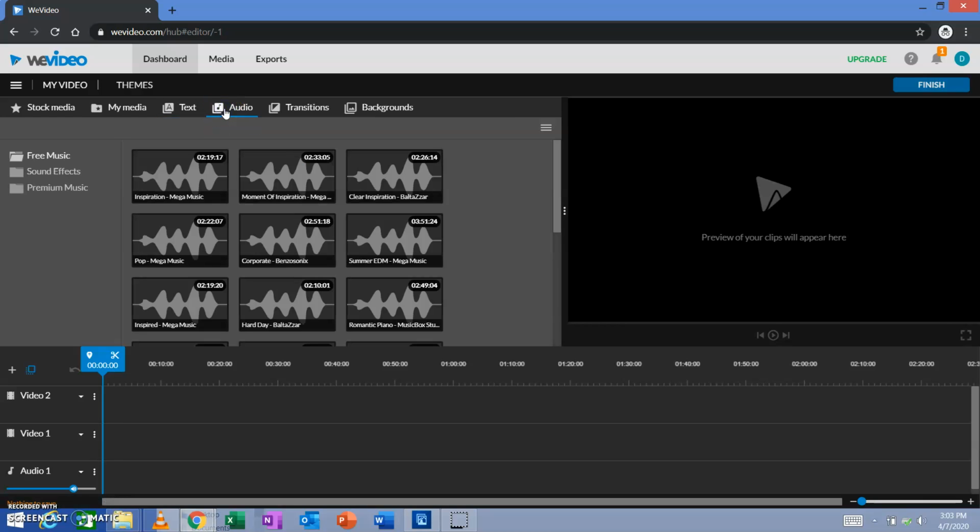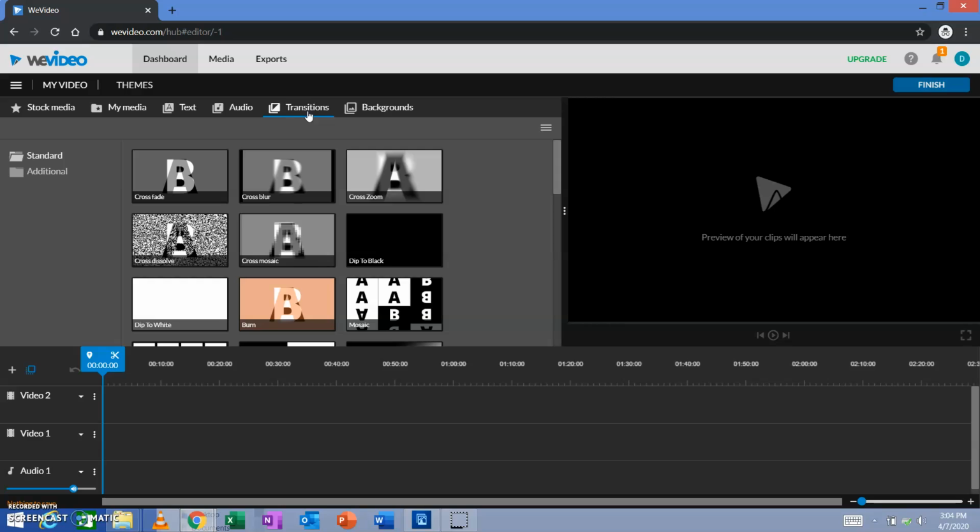Next up top, we have the Audio tab, and that does have some better sorted free music folders, as well as sound effects, and then the added paid premium music. Those, by the way, you can add anytime down into your audio track that you have by default, or you can create additional audio tracks for sound effects and other music or video sounds. Next up top, you'll see we have transitions, and those, once you get some video clips and some images together, you can use these to transition from one clip or one picture to the next. And they can be really useful in helping to tell a really interesting story.